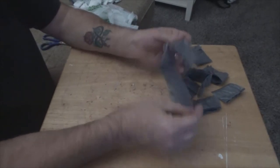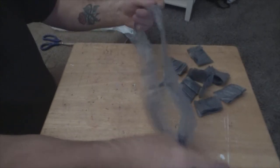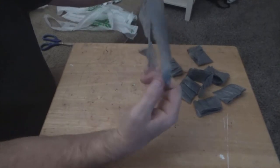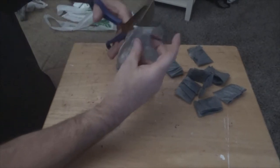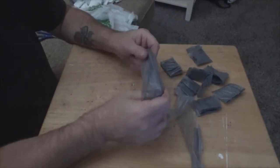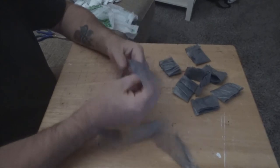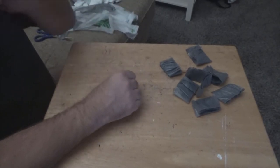Then when you open them up, you get a loop. Now what we're going to do with that loop later is just cut it, and that gives us one long strip. And what we'll do is we'll take three of these strips and we will do our normal three wrap for cordage, and we'll make some plastic cordage out of it. We'll continue to do that later.